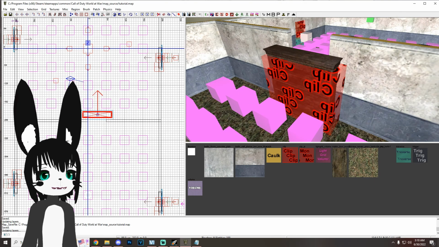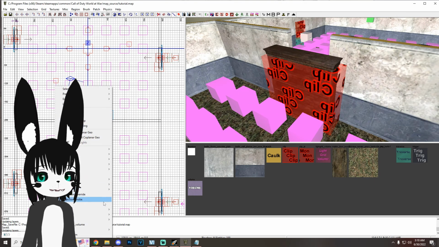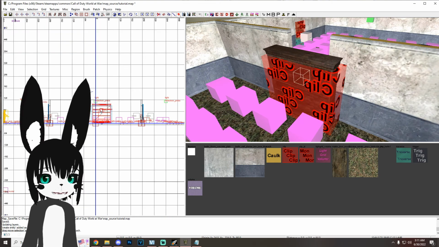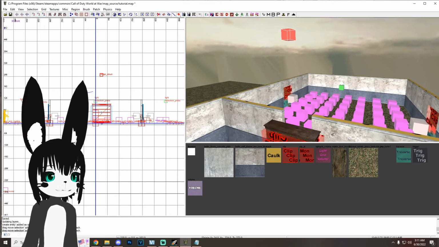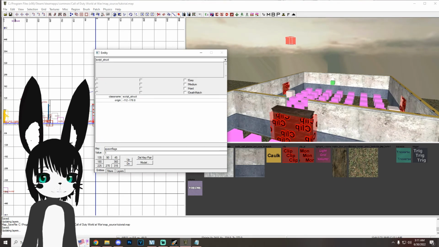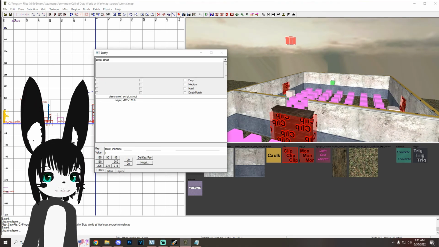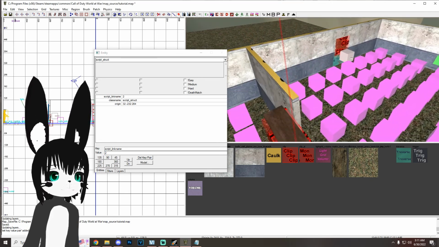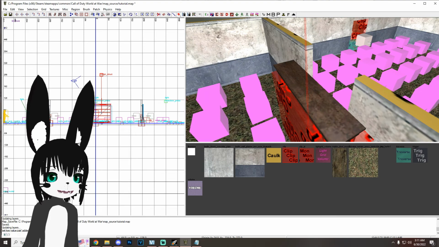Now what we're going to do is add a strut. Right click on your grid and select script strut. Then we're going to position this over our object, change our grid size, and put it way up in the sky, like that much. Then with this selected, we're going to press N and give it script_link name, and we're going to set this to 2. If done correctly, there'll be 2 red lines connecting to the object and the brush model.